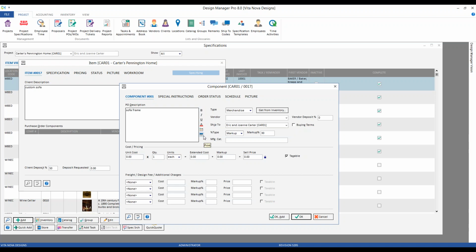Lastly, there's even the ability to print the description out. If the description is quite lengthy for a particular component and you're finding it a little challenging to review it on the component window itself, just print out a copy so you can review.